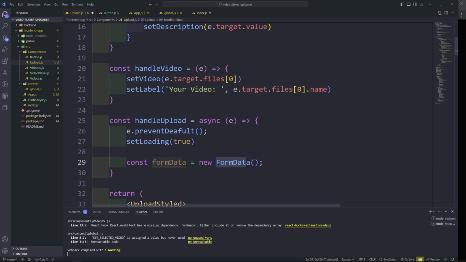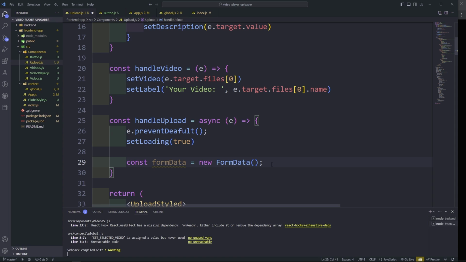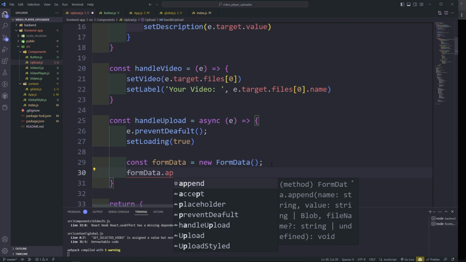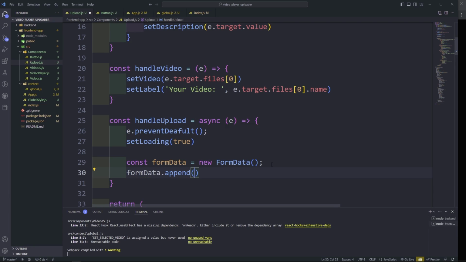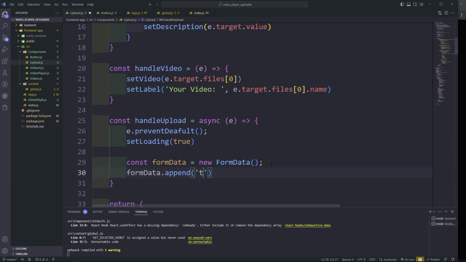So FormData is a built-in API, and then we're going to do formData.append. Okay, we're going to add. We're going to append the title.